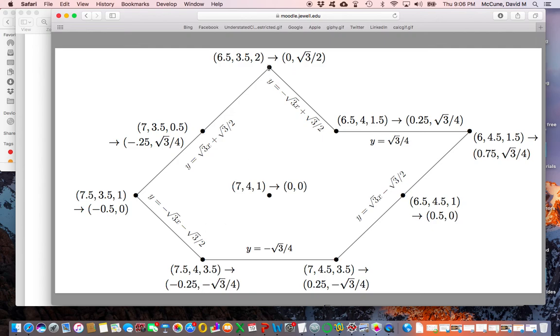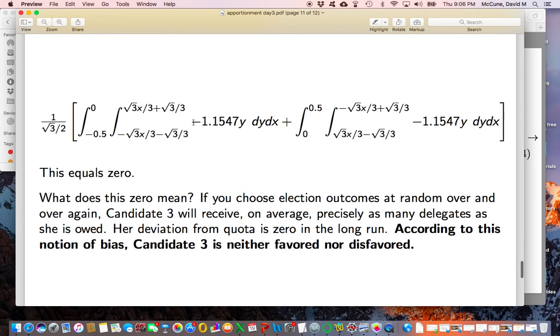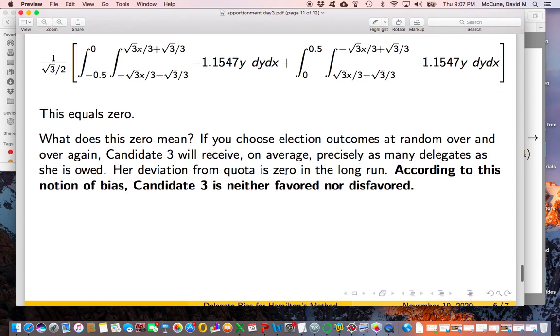Chop there, chop there, chop there, to give you your 4 pieces. So here you have 4 integrals. But again, the integrand doesn't change. So you just have to ask Symbolab for those 4 integrals separately, add them all up, and then divide by the area in the end, and then interpret your number like I did here.